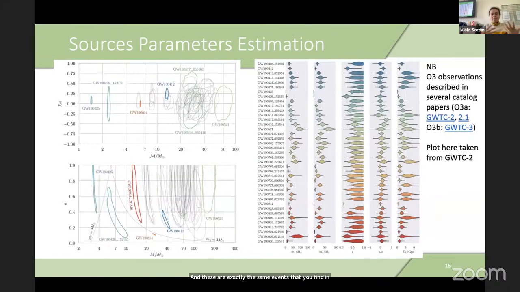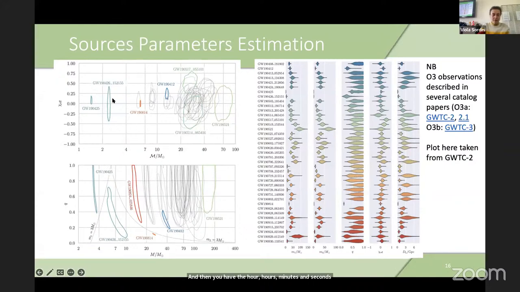So typically the catalog will contain some plots for posteriors. As you know, you can also download posteriors and play around with them. So you see here on the right, for example, one-dimensional posteriors for different observables: mass of the first and second object, mass ratio, effective spin, which is kind of a mass-weighted spin, and then the luminosity distance. Every line is a signal. So a candidate is called GW for gravitational waves. Then you have the year, month, and day. And then you have the hours, minutes, and seconds in UTC.